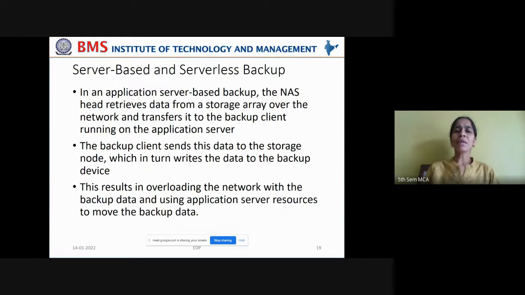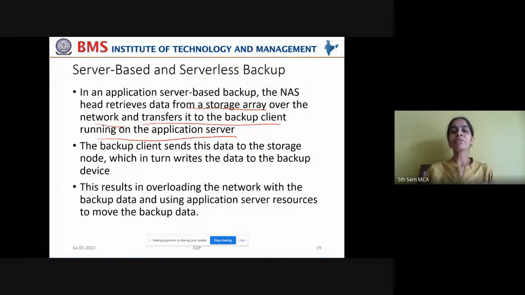In an application server-based backup, the NAS head retrieves data from a storage array over the network and transfers it to the backup client running on the application server. This is called server-based backup because the backup client running on the application server gets the data directly from the NAS head.